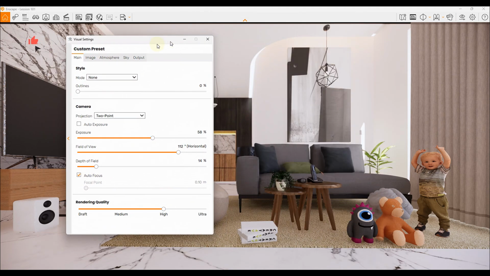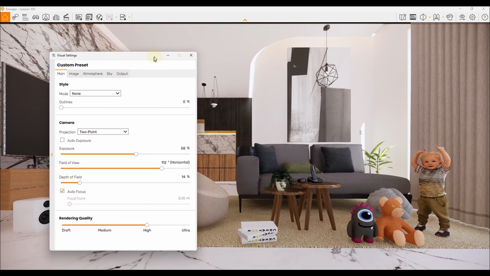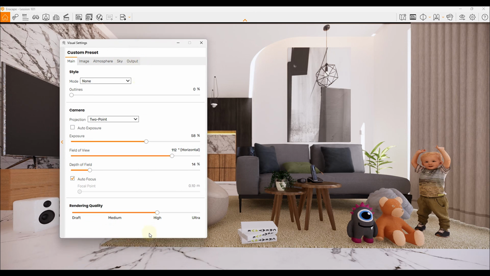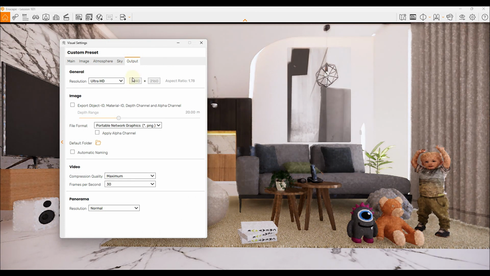For instance, let's say we want a 4K resolution. We need to switch this to Ultra to give us our 4K resolution and go to options.